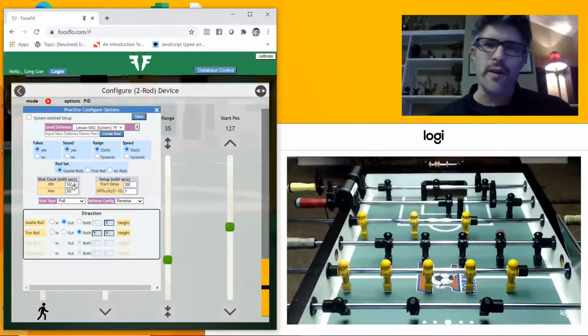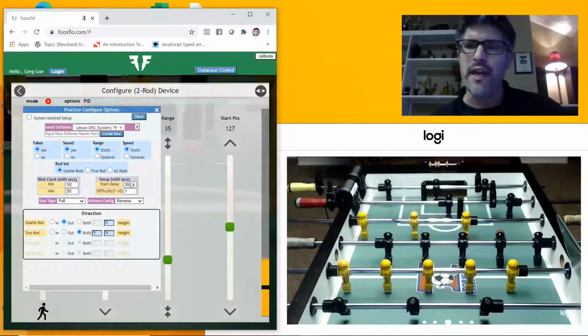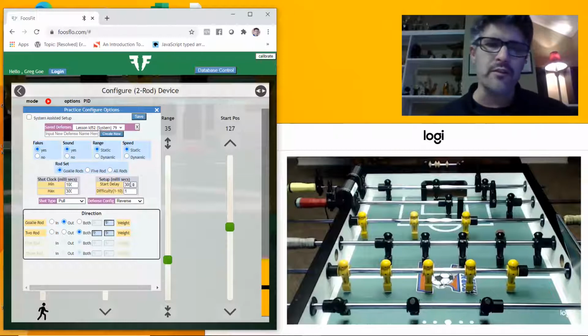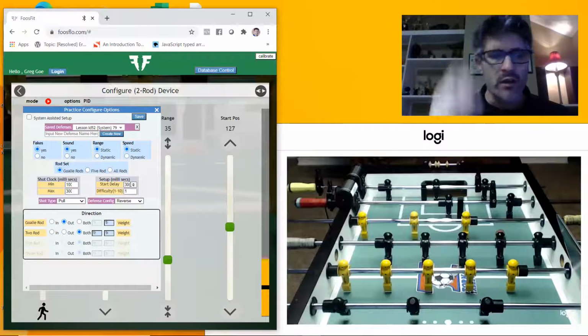If you're on an Android, it might show the whole screen there. But anyway, you're saying I want my shot between 1 and 3 seconds. So the device is always going to throw the defense between 1 and 3, randomly. And the start delay just says how much time in between each cycle do I want to wait? Just give me a little time to reset, right? The average is 3 seconds. You may want to set it to 5 seconds, 1 second, whatever makes you happy.